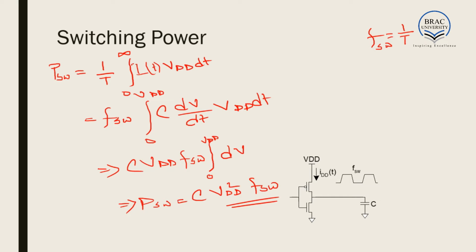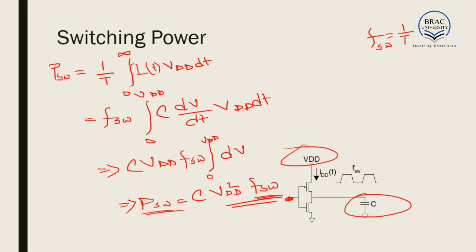That is, our switching power not only depends on capacitance and the value of VDD, the switching power also depends on the switching frequency. That is, the faster a circuit switches. What do we mean by switching frequency? Switching frequency means how fast the input of the circuit changes, or input of the inverter changes. The faster the input of the inverter changes, the more switching power will be dissipated. We do not want this power to be dissipated because this is considered as a loss.